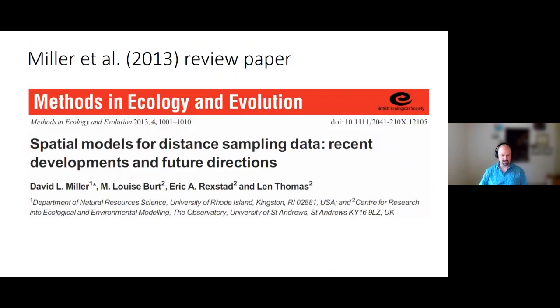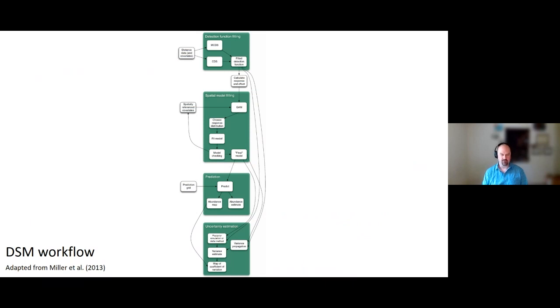So what I'm going to do now is walk through the basic workflow for this. This is kind of like what I'd call classic density surface modeling at this point. I'm going to make reference to a figure from this paper here, which is the paper I would point people to if they're just looking for an introduction to this topic. This isn't the seminal research on this. There are many papers that go back 10 years and perhaps longer that talk about this. But this is a good place to start. So here we have the main figure from this paper. And in the workflow here, we have four basic steps.